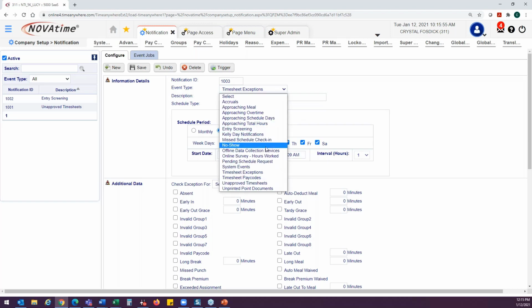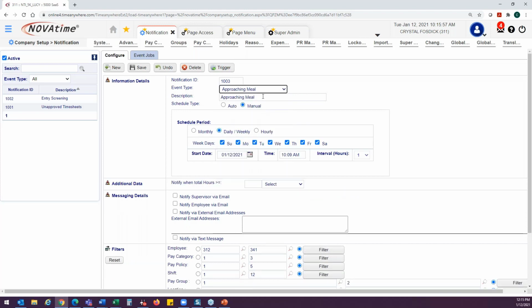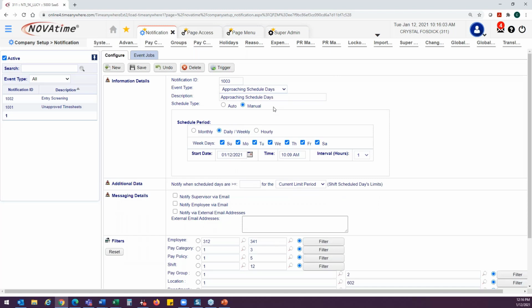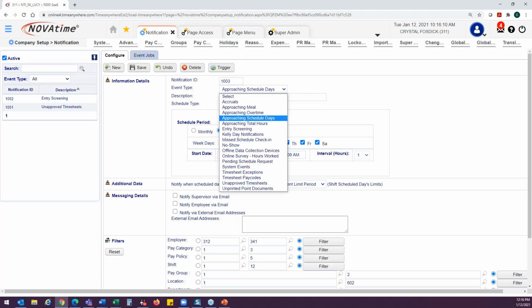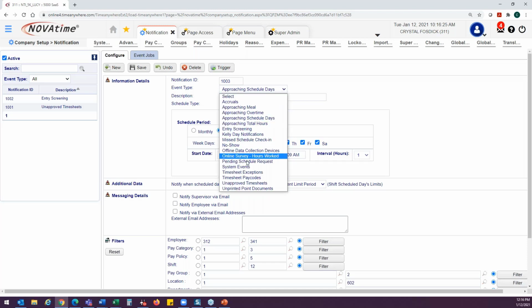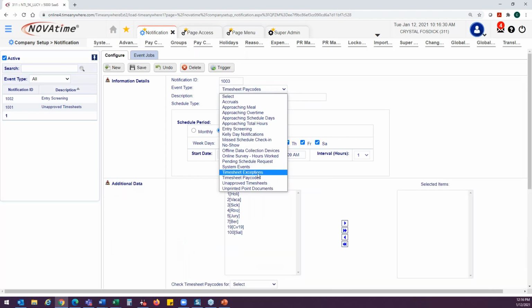One of the other ones you may have seen is, let me see if I can force it, probably not. Okay, one of the other types in there is going to be based off an event. So that means when it happens, send the notification. That one is most commonly used for the missed schedule or the no-show. So once the system recognizes the employee is not here, it's going to send that notification and not wait for a manual or scheduled event. Go back to timesheet exceptions. That's what I wanted. There we go.